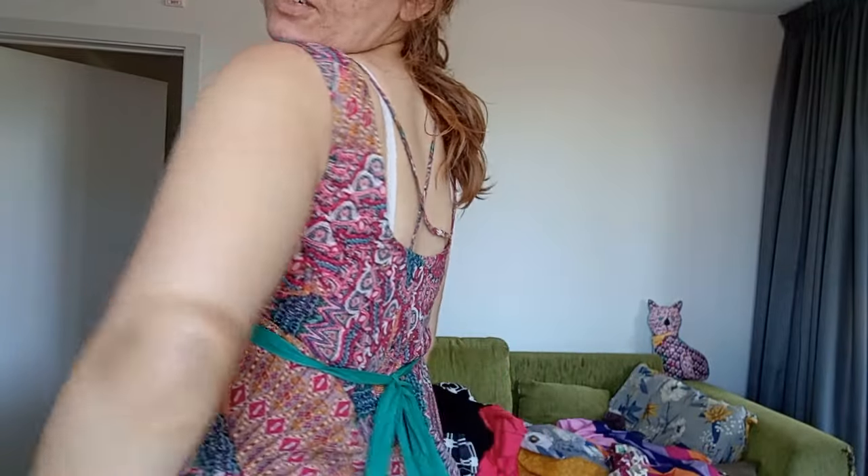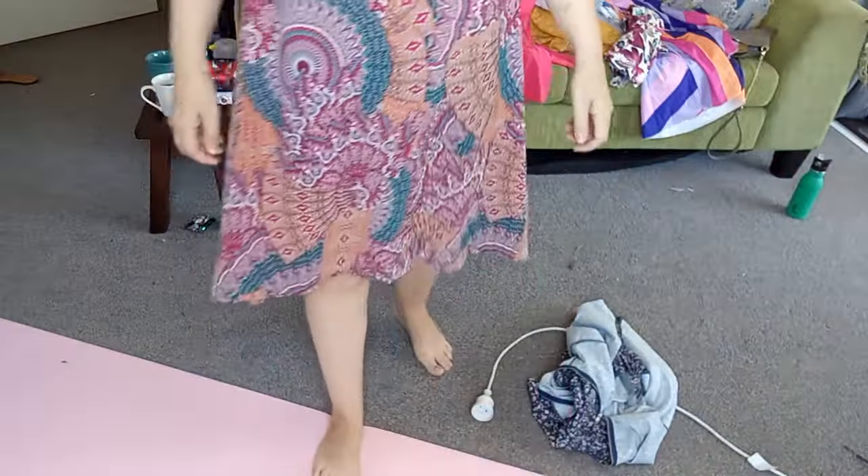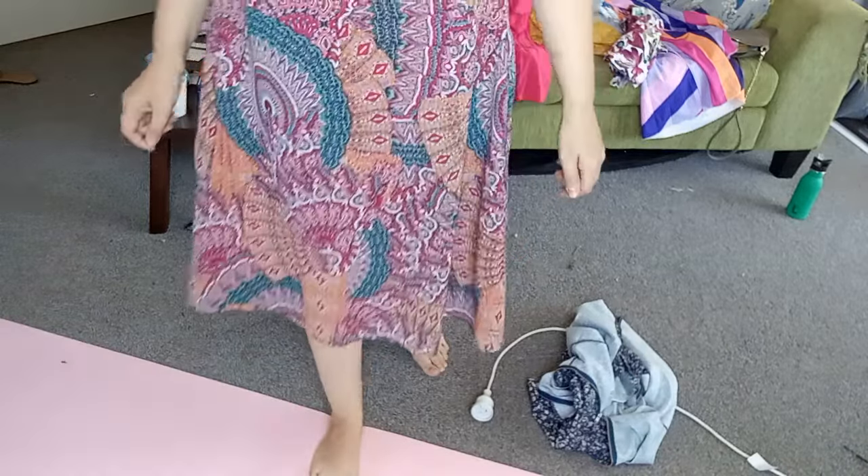I found this dress as well that my friend tried on, but it was a little tight up the top. The back is really nice and it has this really nice green tie. You could probably wear it with jeans or anything, but it's quite long, so I think it's a dress rather than a tunic. It's a little tight around the top but you can just wear it higher. I think it's just one of those ones that's designed to just sit naturally. Anyway, I've squeezed into it.